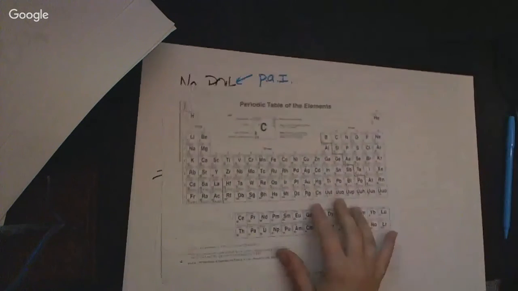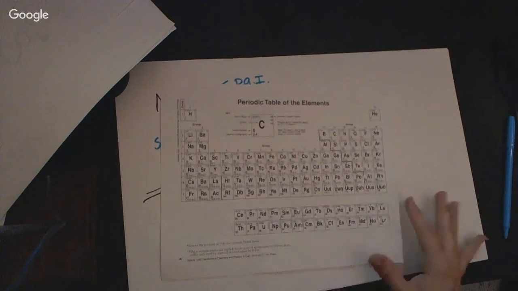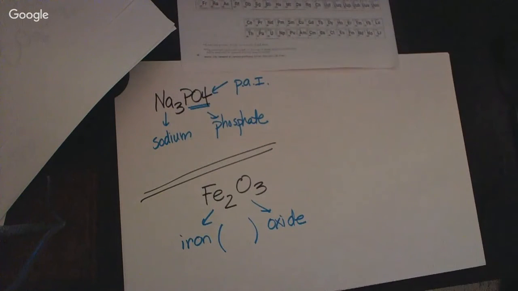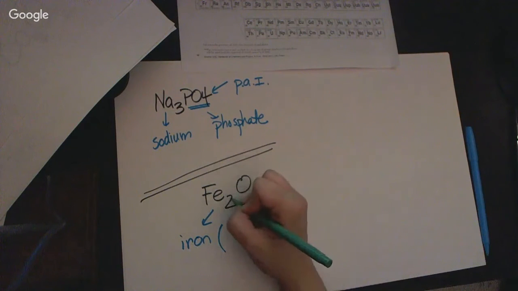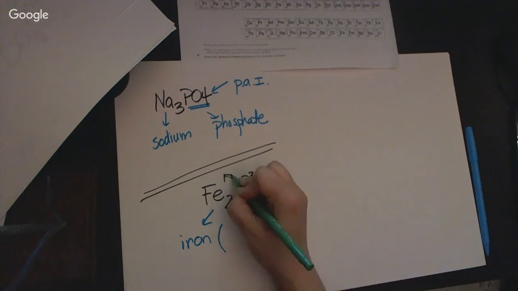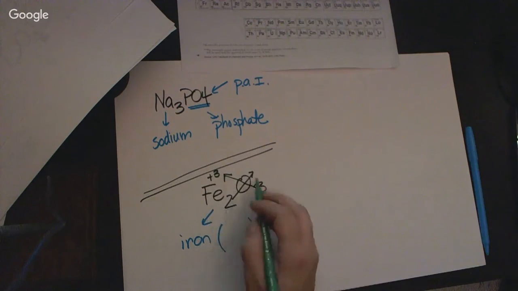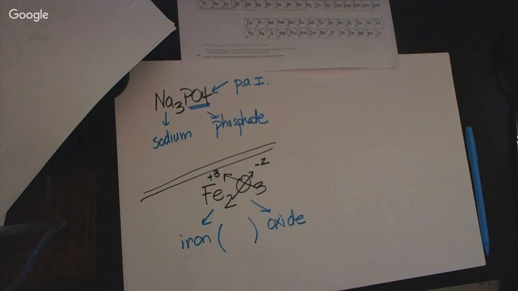Now, if I go to the reference table and I look, iron has 2 different choices. It has a +2 and a +3 oxidation number. So the question becomes, well, what was this iron? Was it a +2 or was it a +3? I am going to determine that by reverse crisscrossing these numbers up. When iron bonded, it was a +3 charge. When oxygen bonded, it was a -2 charge. This is the crisscross method, but all you are doing is reversing the crisscross to figure out what you did.